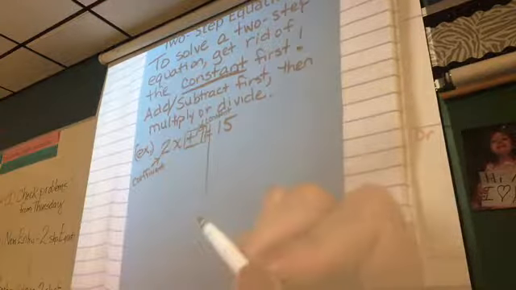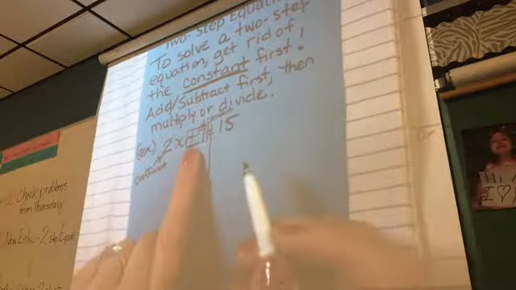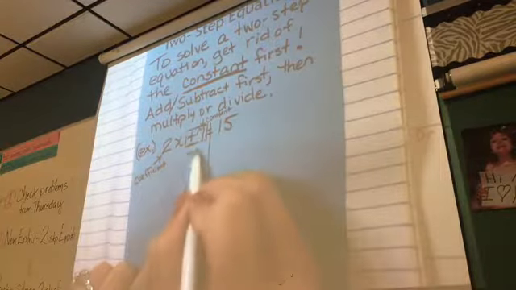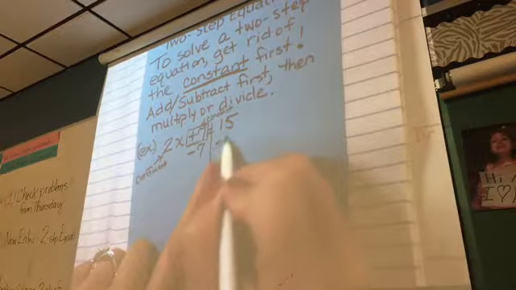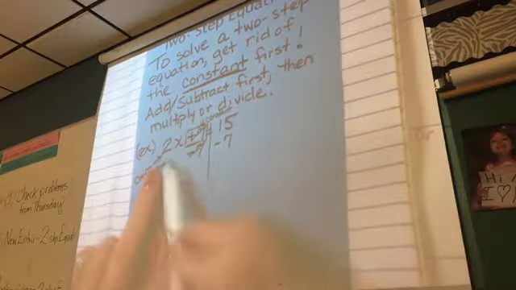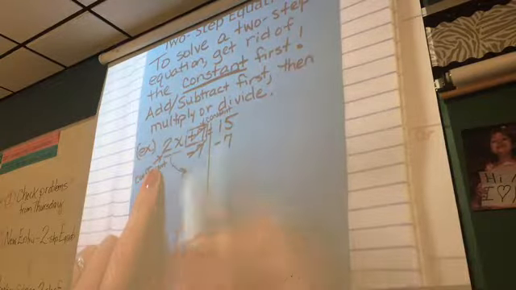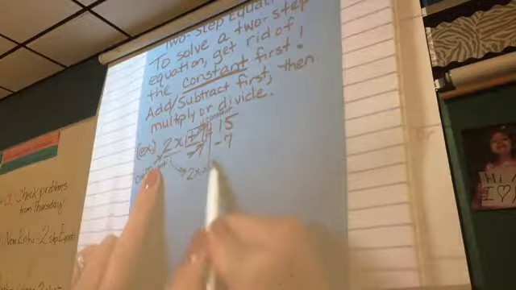And we learned to solve adding and subtracting. We match up a 0 pair. You could also think of the inverse operation. You do the opposite. So the opposite of plus 7 would be minus 7 or negative 7. If you do it on this side, do the same to the other. So now we made a 0 pair with the 7s. So here's what I got left, the 2x. I'm going to drop it down. And the 15 take away 7 leaves me 8.